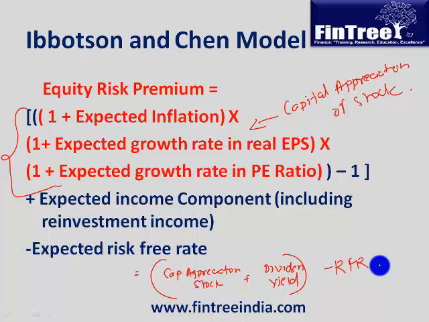This is forward looking. Then that expected inflation again, will it not be tied down to that RFR, because RFR will take care of the inflation? I mean, when government bond yield we consider. Yes, what you're saying is correct. There would be a linkage between expected inflation and RFR. Yes, but this equity risk premium is on a nominal basis, including inflation. This term gives me nominal price appreciation plus nominal dividend minus nominal RFR.